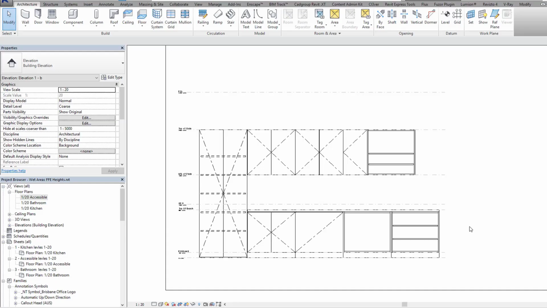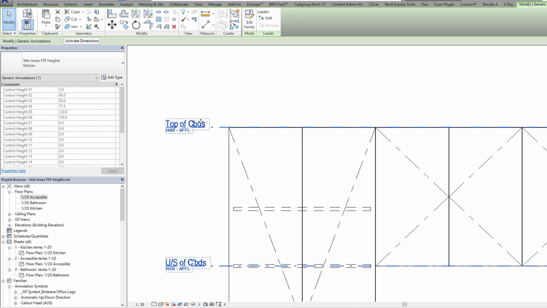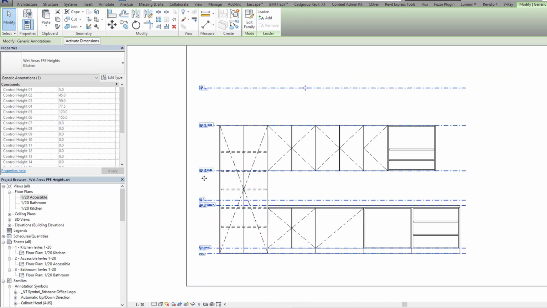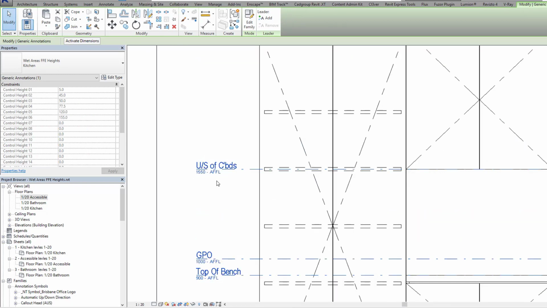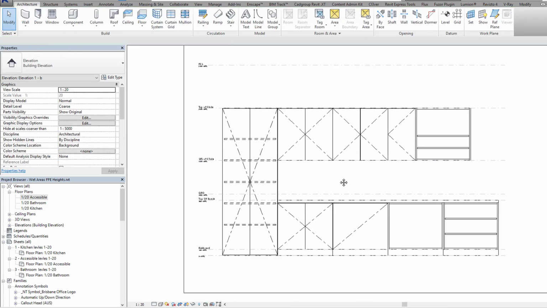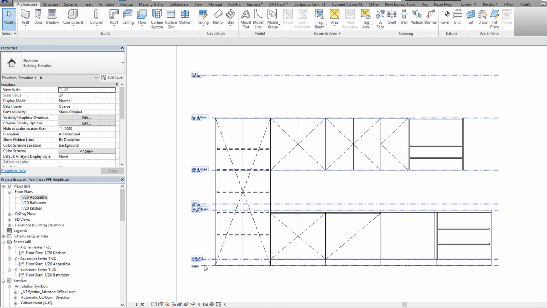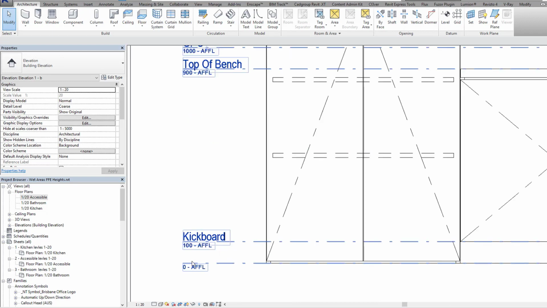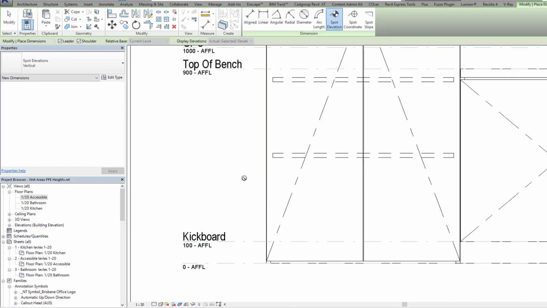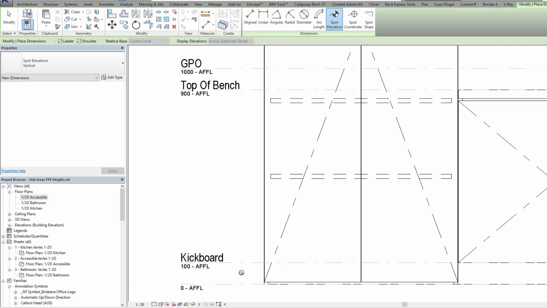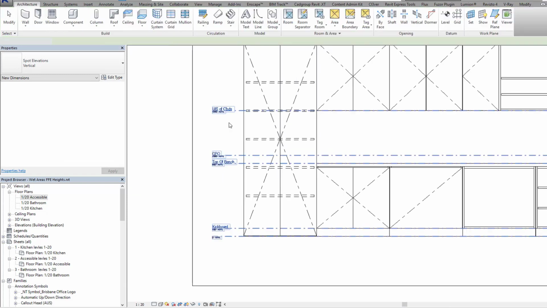Okay, so we just want to talk about how to elevate our interiors, and a common thing that is requested is to have this type of annotation where there's essentially little lines going through the elevation and a little marker for each of the levels. And there's a few ways to achieve this. You can put detail lines on here, and you can put detail components, or you can actually put spot levels on each of these that refer to their specific level in the project, that kind of thing.